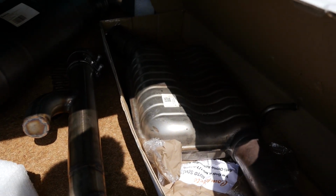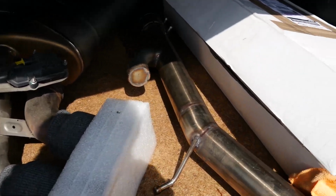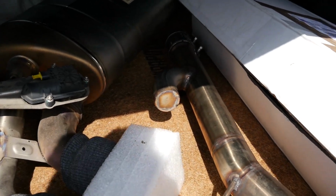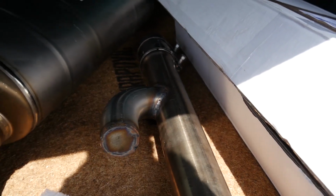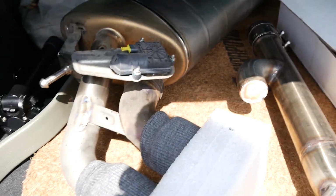Now in here I have the original resonator. I just thought I'd bring that along just in case the cuttings of different exhausts didn't match up, but this is the other resonator delete which I got as part of the deal. So basically it's an anti-drone resonator, so this section that comes out here somehow avoids the drone. So yeah, this is the old exhaust.